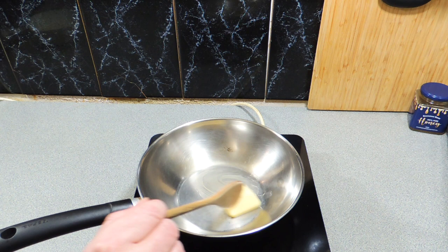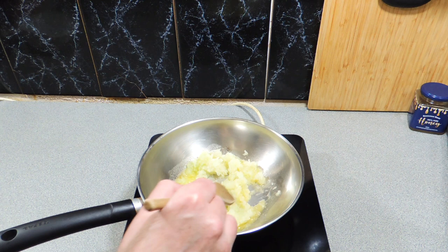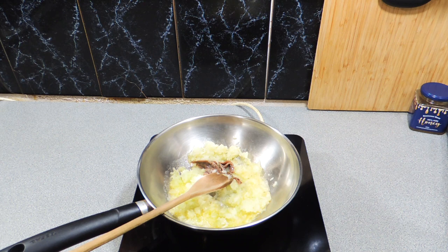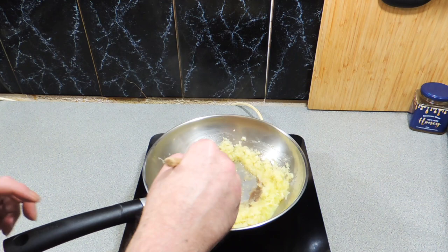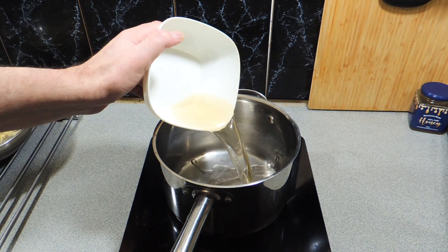I've got about two teaspoons worth of butter. I'm just going to put that into a small pan — in this case a little wok. I've got one large onion that I have grated, and if you ever want to make sure you can cry, grating an onion is a great way to do it. I'm also going to add in around about three, maybe four anchovies. That's going to add a nice little funk to this dish. We're just going to cook those onions down until they go translucent and those anchovies are going to break up as we do that — probably about three, four minutes. Once they're cooked, set them aside and let them cool down.